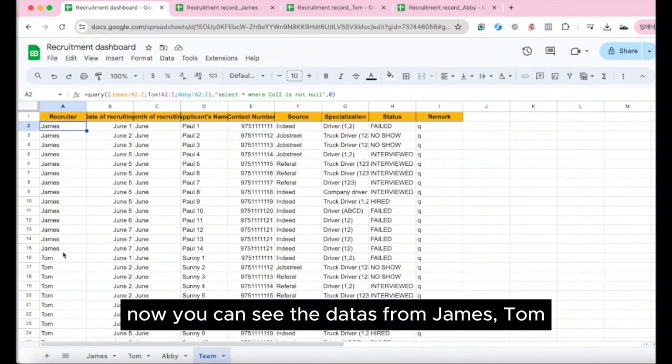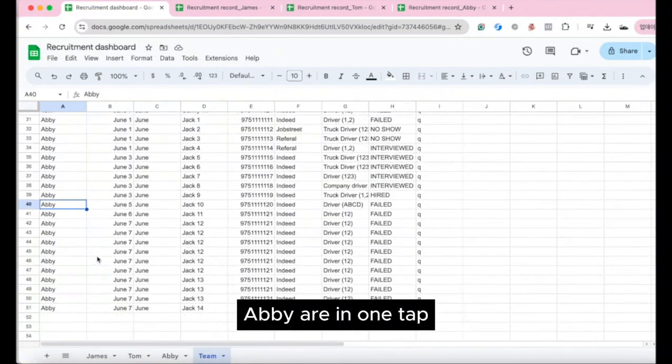Now you can see the data from James, Tom, and Abby are in one tab.